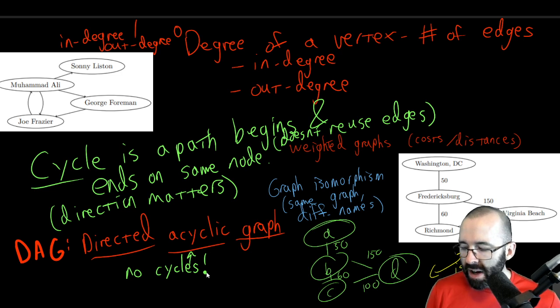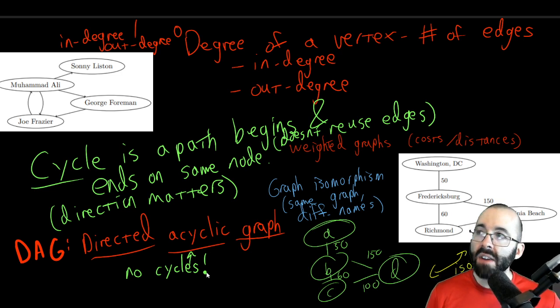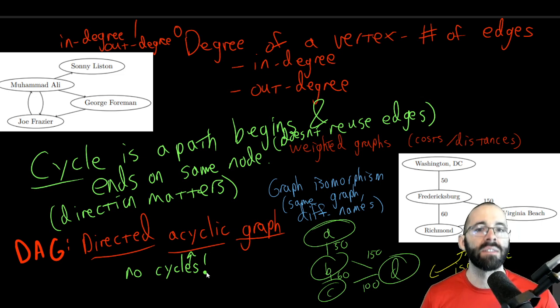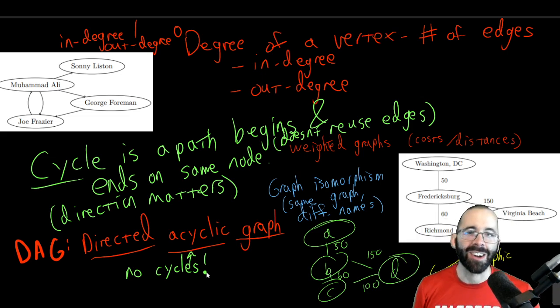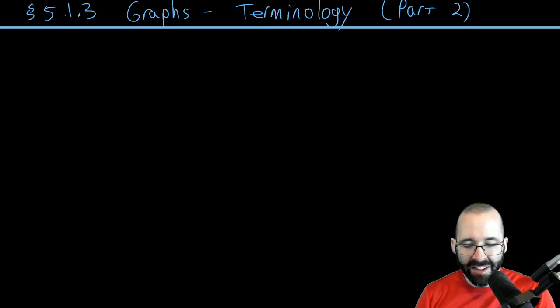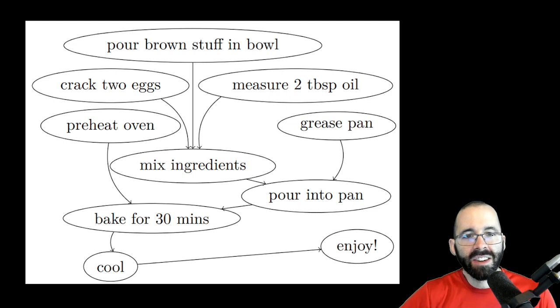And in general, directed acyclic graphs are often used for things like dependencies. It can be like project workflow. It can be like thinking of college course prerequisites, right? You need Calc 1 to take Calc 2. You need Calc 2 to take Calc 3. Although then it's a little interesting because you don't need Calc 3 to take Calc 4 at this college. But let's not overcomplicate things. Here's an example of a DAG. Let's think about making brownies.